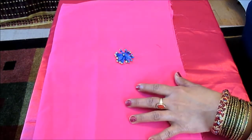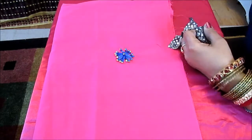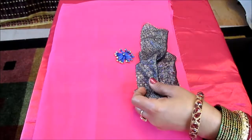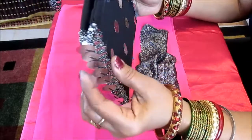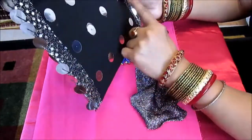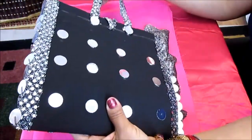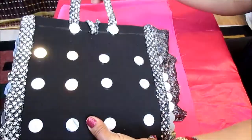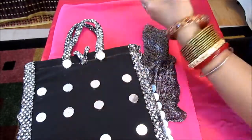And then once it is dried, you take little pieces of fabric like this, whatever you have lying around. I'm going to show you with this. Now this is what I'm talking about, this side. This side, you stitch it first, then you decorate. And after the decoration dries, then you can make these two handle holders.